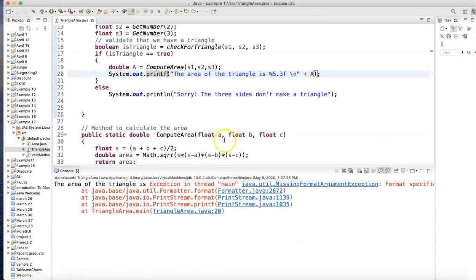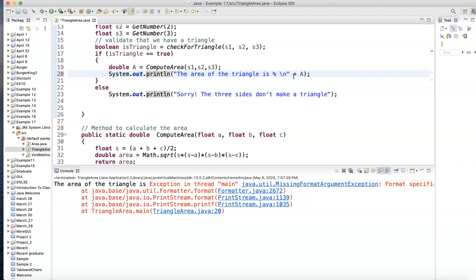The only thing I see here is exception in thread main. It doesn't like that printf, I bet you. Why? I don't know. I don't see it. But let me just take that and make it println.